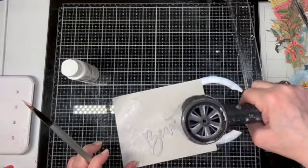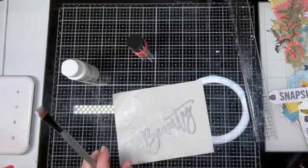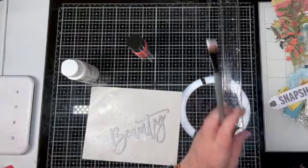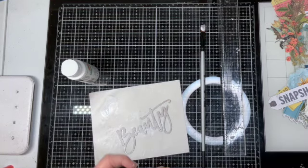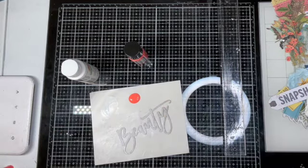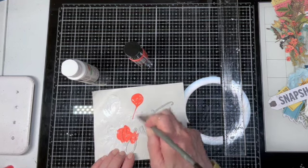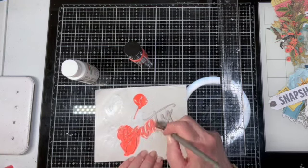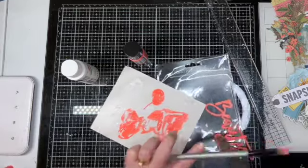And then I've taken 2 distressed paints, abandoned coral and saltwater taffy, to see which one might look best for the chipboard. I did choose the abandoned coral, and I do kind of wish I'd gone with the saltwater taffy. I think it would have matched the page, but yet still stood out because it was chipboard and not paper. But either one is fine. I do cover this with a good coverage of the abandoned coral and dry it.